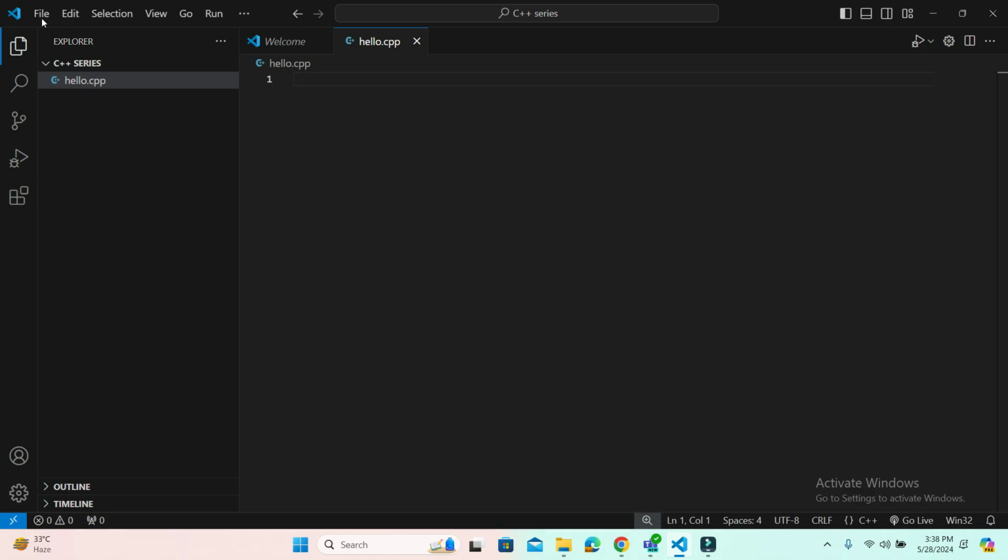Once you have installed it, open it up and you will see a screen like this. If you prefer other IDEs like Notepad++ or Code Blocks, that's perfectly okay. These steps will be similar. Now that our project is set up, let's write some code. I didn't show you the elaborate process of downloading VS Code and setting it up because there are already many videos available where you can check it out. But if you want me to make an elaborate video on this, just put it in the comment section.